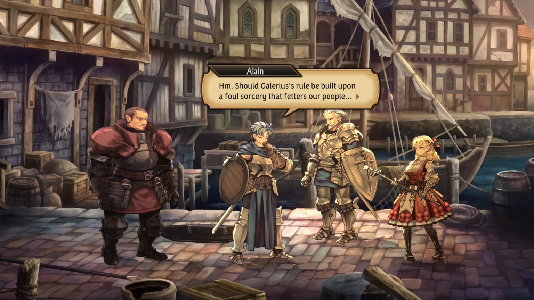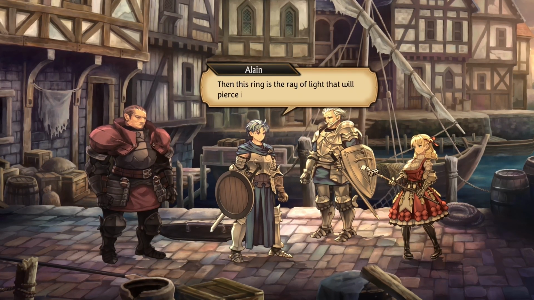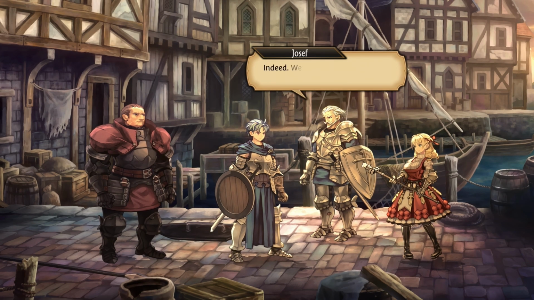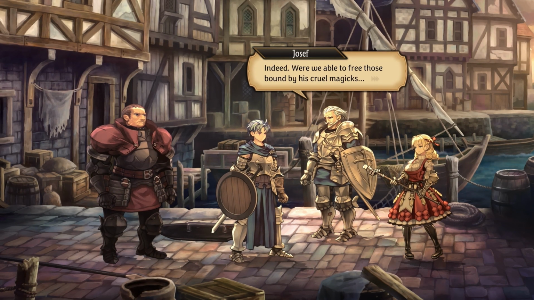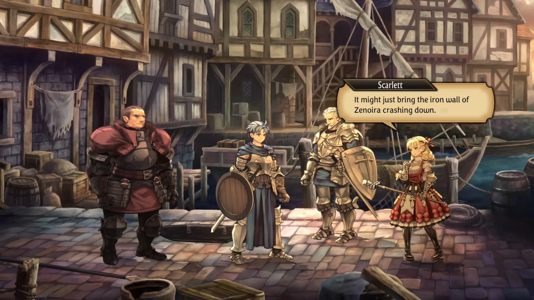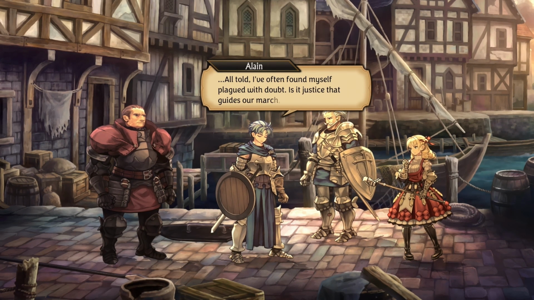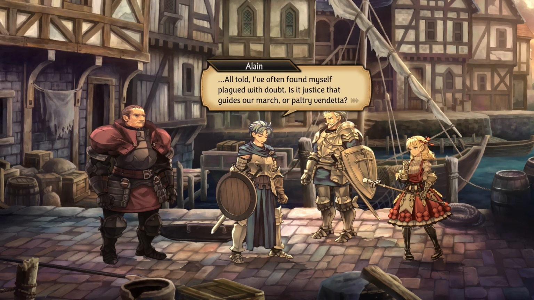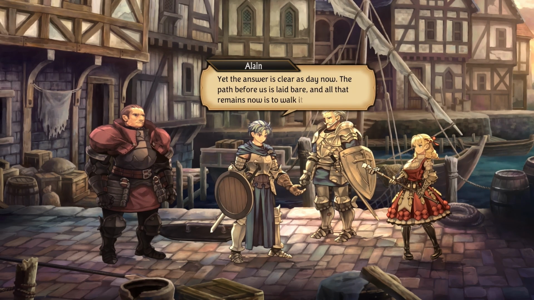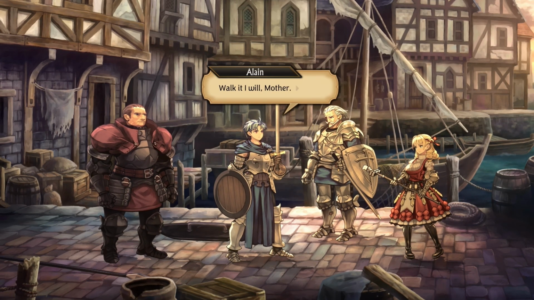Should Galerius's rule be built upon a foul sorcery that fetters our people, then this ring is the ray of light that will pierce its wicked heart. Your words ring true, my prince. Indeed. Were we able to free those bound by his cruel magics, it might just bring the Iron Wall of Zenoira crashing down. All told, I've often found myself plagued with doubt. Is it justice that guides our march, or paltry vendetta? Yet the answer is clear as day now. The path before us is laid bare, and all that remains now is to walk it. Walk it I will, Mother.